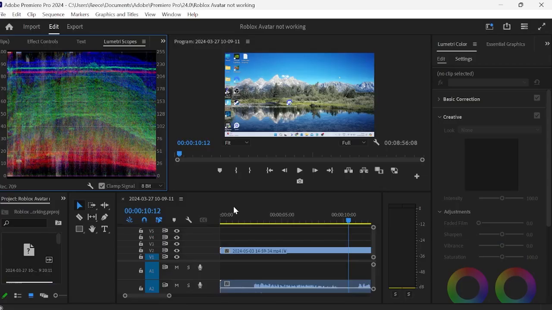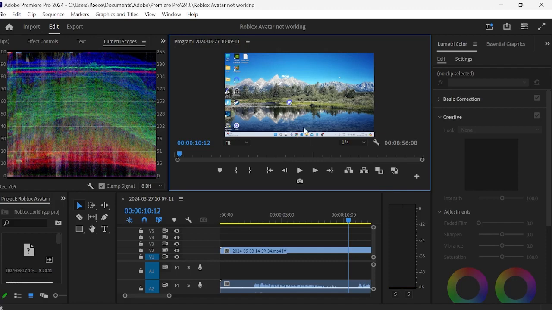And the first thing we're going to change is the playback resolution. In the bottom of the playback window here, let's change this from full to either half or quarter. I'm going to set mine to a quarter. And this is going to reduce the video preview quality when you play it back to help with speed, but don't worry, as when you export your video it will still be set to 100%, as changing this number only affects the preview window here.